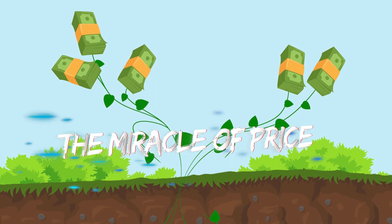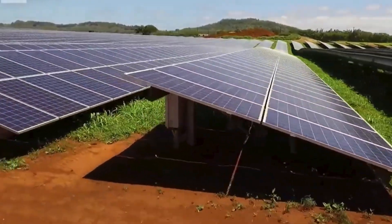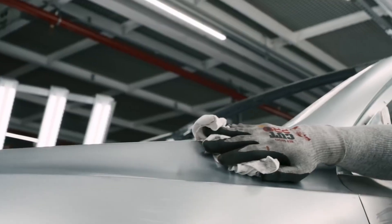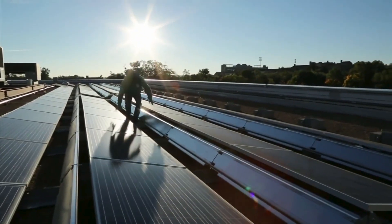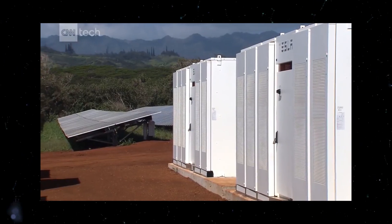The Miracle of Price. If we believe Tesla, there's a huge and relatively untapped market for solar tiles. One of the reasons Tesla has managed to dominate the electric car market is that they found a way to make the best cars at the lowest price, and it seems they may be going that route with solar tiles as well. CEO Elon Musk first hinted that the solar tiles SolarCity would be selling would be cheaper than a regular roof. That's a very bold claim. If Tesla manages to release a solar roof that's cheaper than a regular roof, the market would nearly implode — why would anyone get regular roof tiles when they can get solar roof tiles?